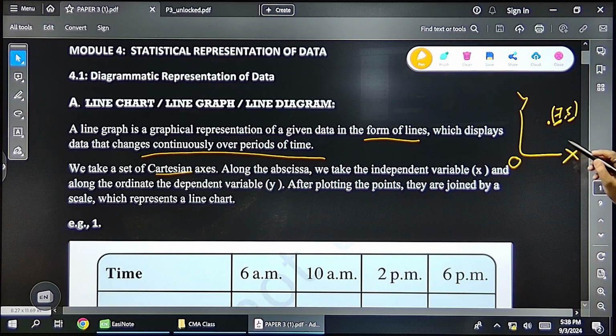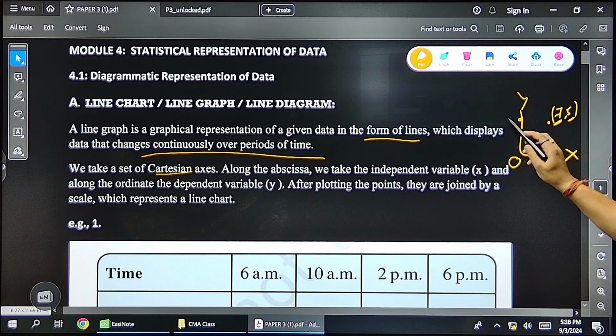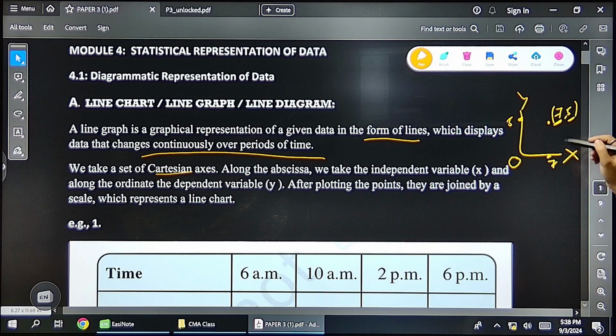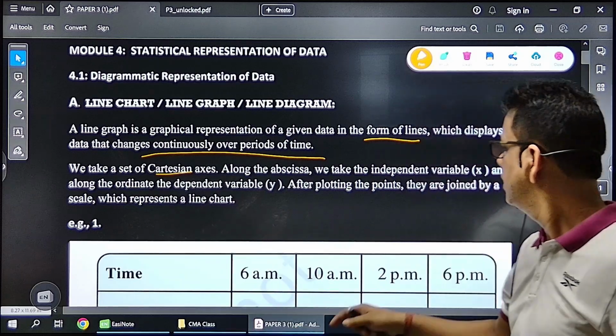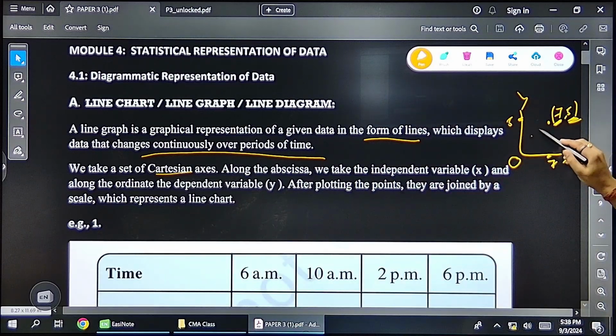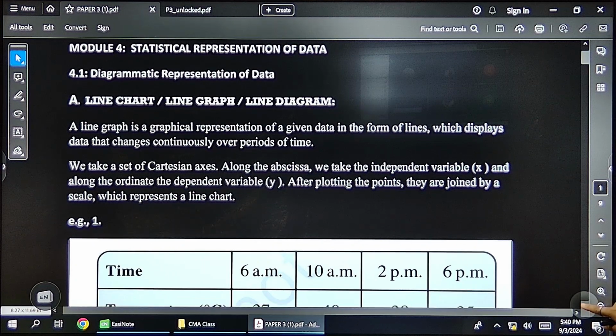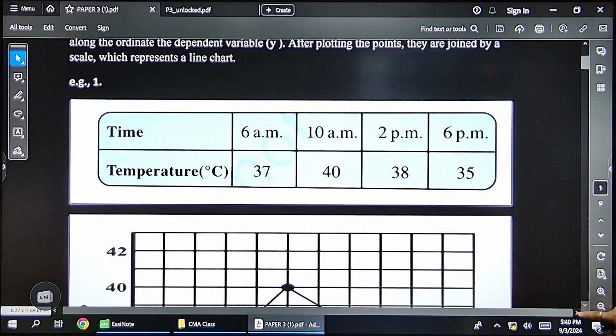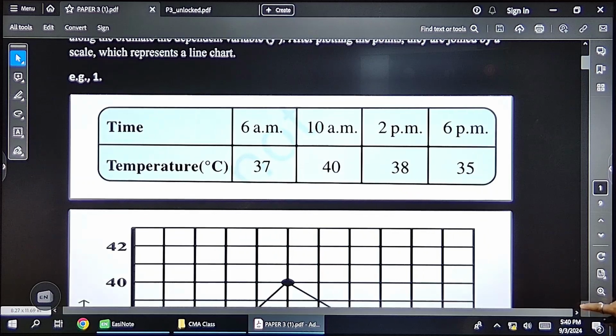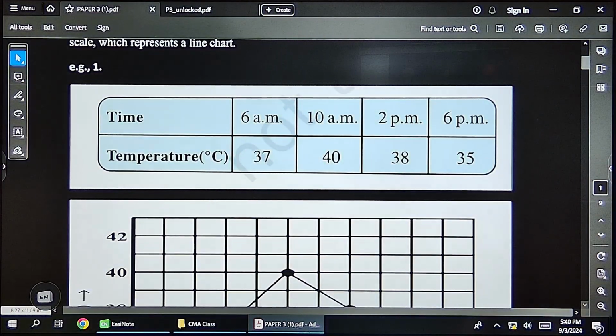plotting. While plotting, this 7 is the value on the x-axis. I hope you all know that. This 5 is the value on the y-axis. So in this point comes 7,5. This 7, the x coordinate, is called abscissa. 5, the y coordinate, is called ordinate. Getting it? So it's written along the ordinate. And then all those points, whatever we get, we join them by lines. That is only the line graph. So we join the points with the help of lines, and we call it a line graph. Not very difficult, I don't think you do not know all this topic. So this is the first example of how a line graph works.